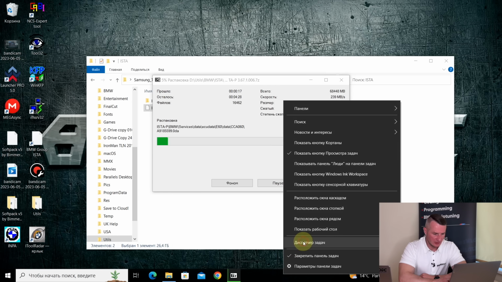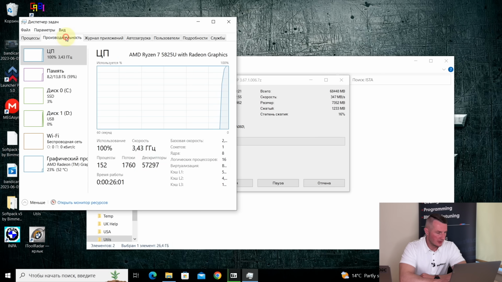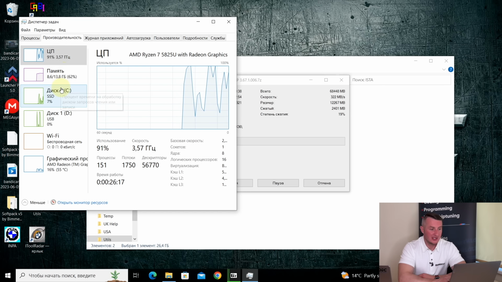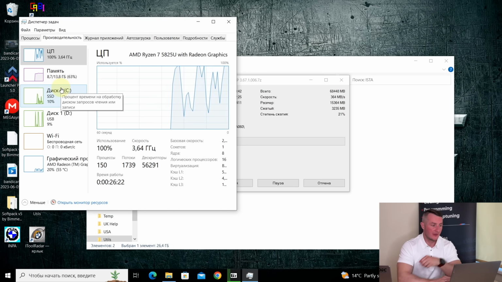So let's just have a look at the task manager, just for example, performance, and we're unpacking that, and actually we can see that none of the parameters of the computer is used for 100%. Okay, now the processor is a bit, but actually we can see the computer can handle it really, really well. Why am I looking at those parameters? It means that I can still put some more pressure on that computer during the installation.